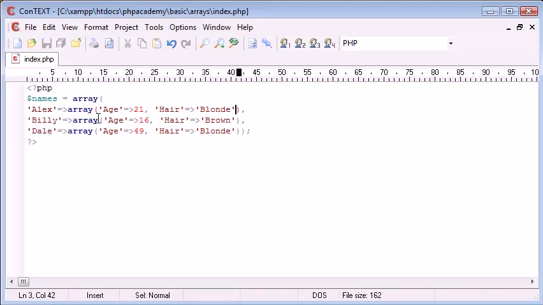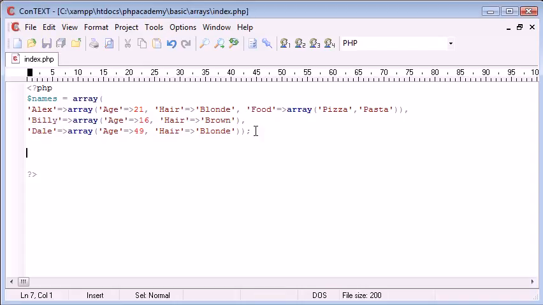I mean, these could go on forever, and then we could even create another array, and this could be like their favourite, let's just say food. I'll create it just for Alex anyway. So food array, let's just say this is the favourite food. I'm going to create two. One's going to be pizza and the other is going to be pasta. So this is three-dimensional in respect to Alex, because we've got an array inside another array. And let's put it down a bit.